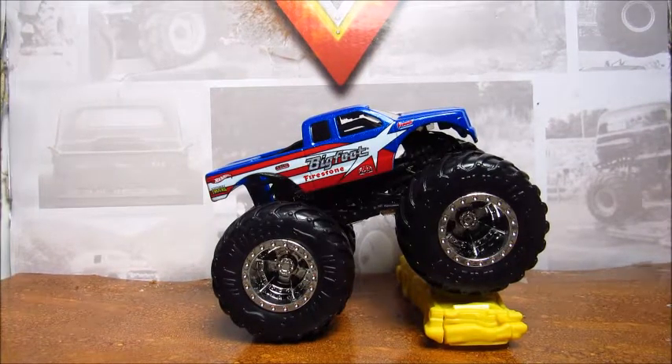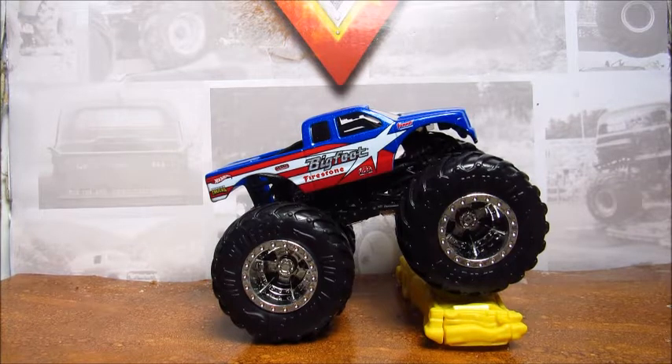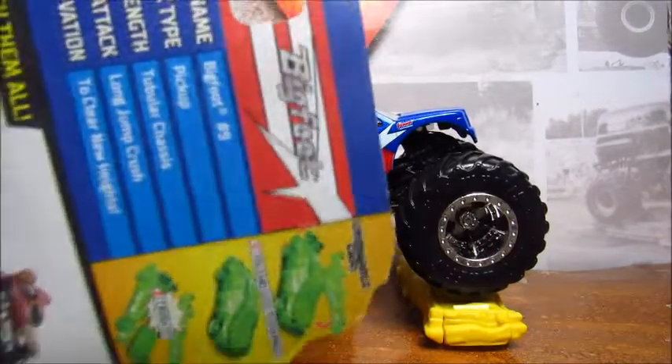This was driven by Dave Harkey for a while before he retired in 2007, and he passed away in 2008 — that's sad. Then Rodney Tweedy took over this chassis. This is actually the Bigfoot chassis that Rodney is driving on the Hot Wheels Monster Trucks Live Tour. That's Bigfoot 14, and that's what this is — so this is inaccurate.